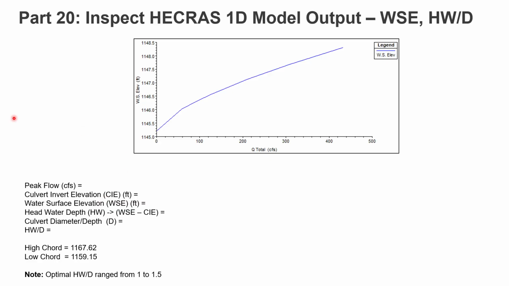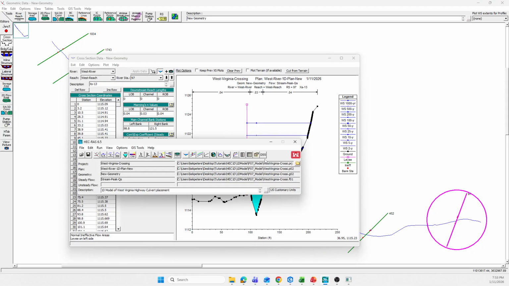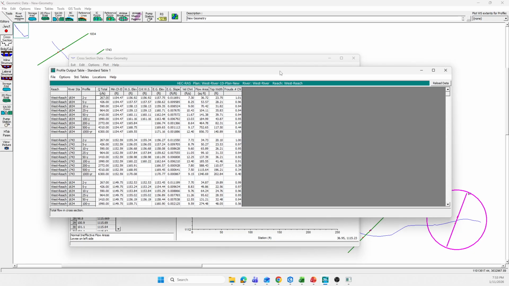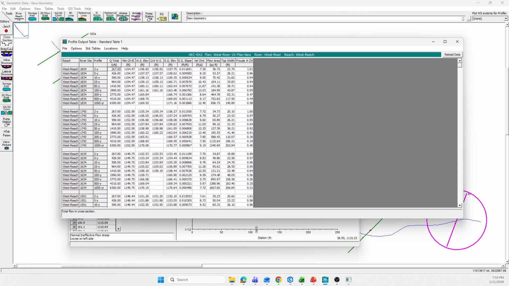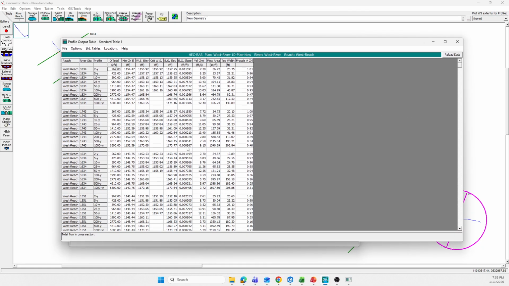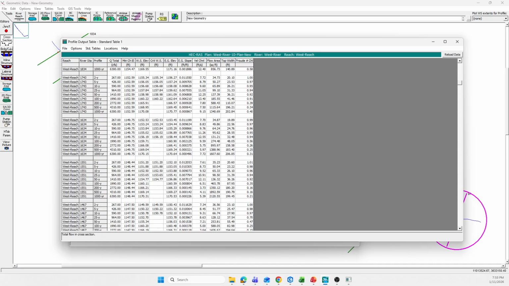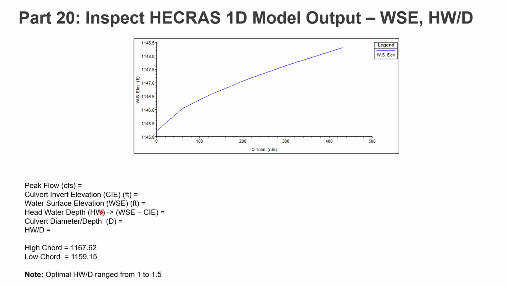To do that, we need to open up the result table. So we go into the result table, see the HEC-RAS output. We are basically looking at two things here. We are going to be looking at the peak flow, and we also look at the water surface elevation. For this particular road, the road is built to hold 50 to 100 year peak flow.